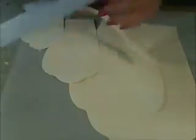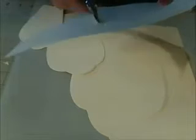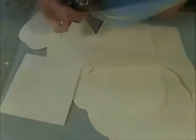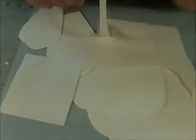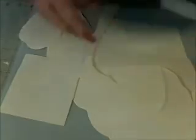So I just put it on here, and because it's a flower, it doesn't have to be exactly perfect. So if you want to use your Cricut to cut this out, by all means do it. But this way, if you use the scissors, you can stack probably at least 4 of this thinner paper and cut 4 each at a time. See how fast and simple that is? Okay, so I am going to set this aside.